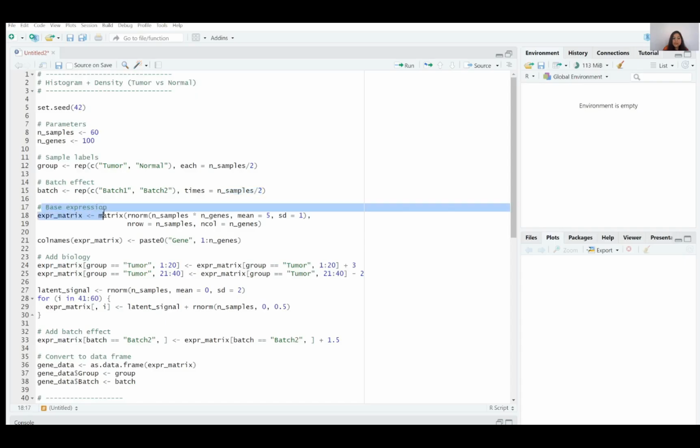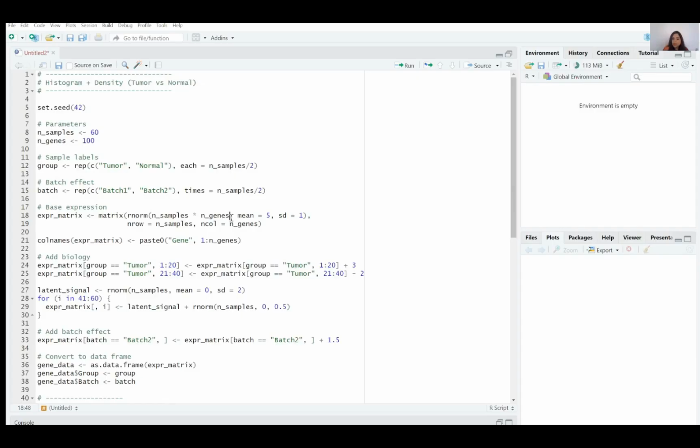Then we are generating the base expression matrix. We are generating random numbers, for n samples, so 60 samples, and for 100 genes. So this will be a 60 by 100 matrix.